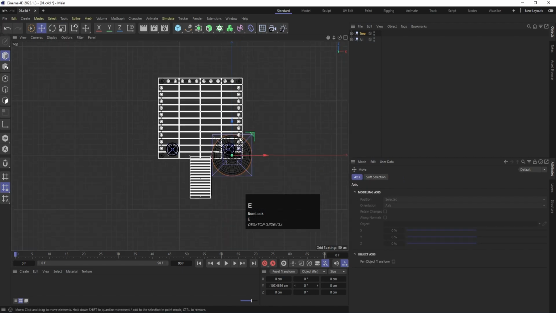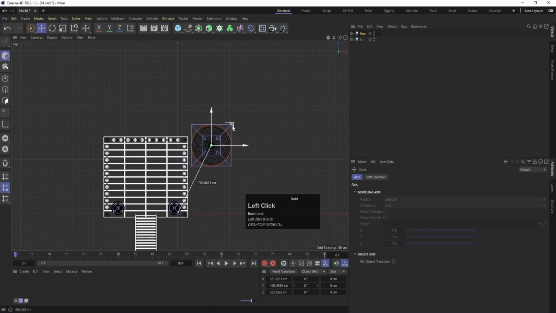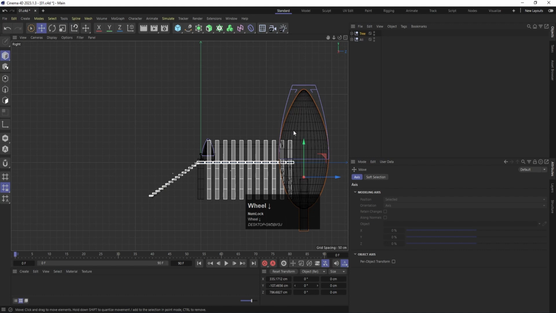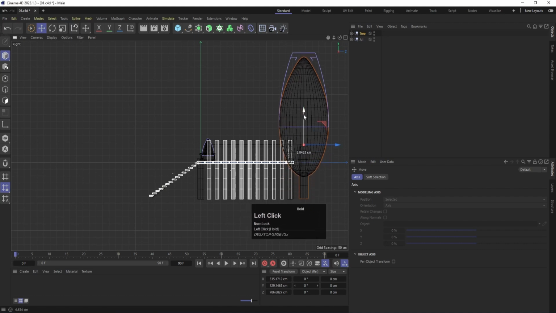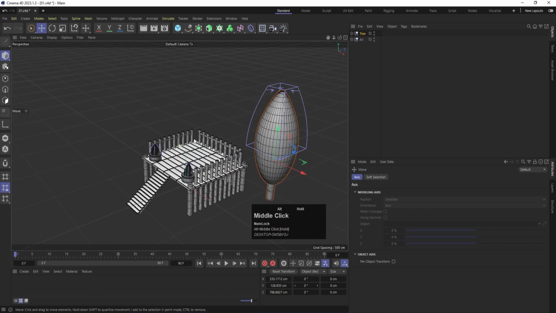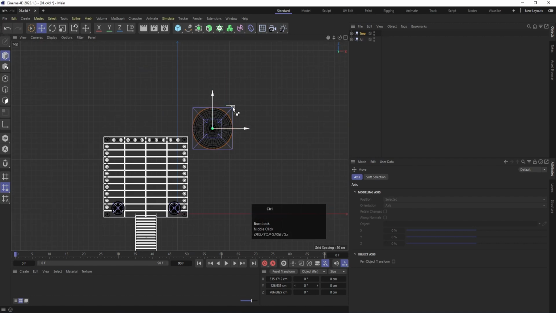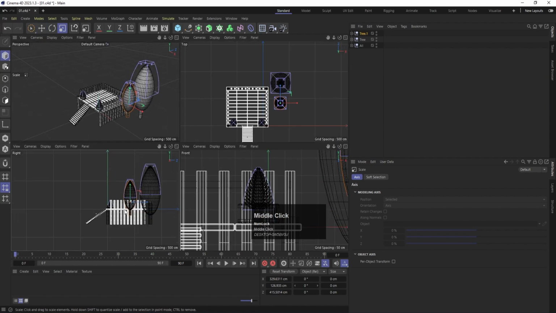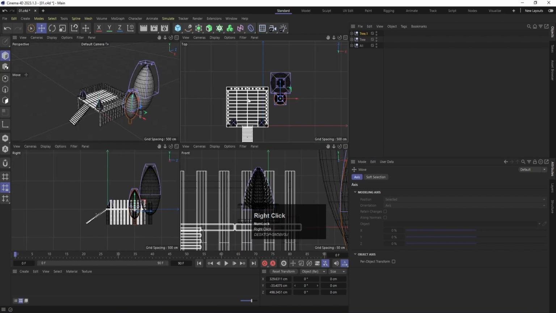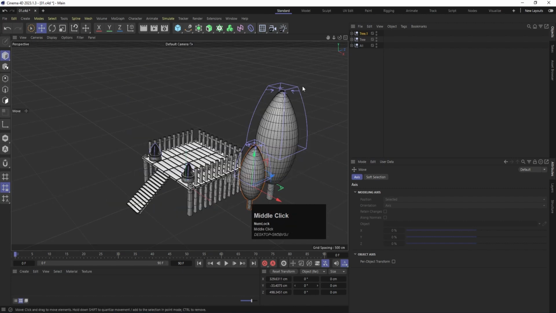Let's go to the top view. I'm going to bring this one over here, then go to somewhere around over here, and let's try to bring this somewhere around over here like this. Then by holding control, I'll create a duplicate, press T, and let's decrease the scale, and let's try to move this over here like this. Okay, so we got this one tree.